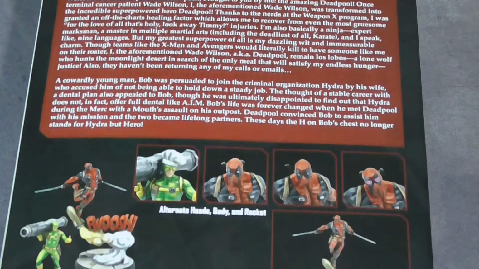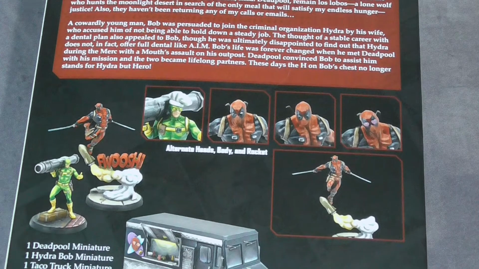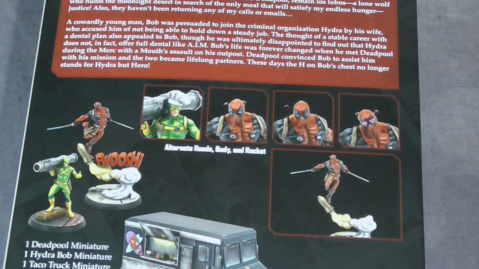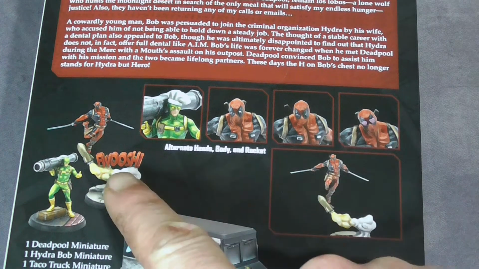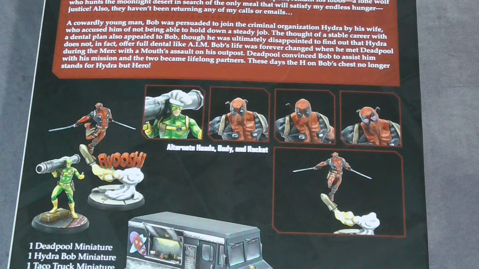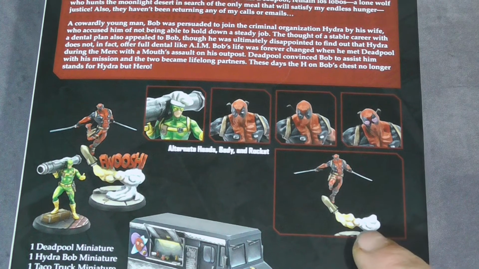But it also comes with a few options. So, alternative head for Bob, so you could have the chef's hat on, and a couple of different heads for Deadpool as well. And if you want to go a bit cartoony, there's the old love heart eyes, and you could even swap the whoosh with a rocket. Bit cartoony for my personal taste, but hey, it's very Deadpool for a standard one.